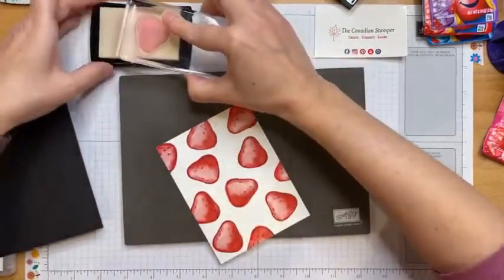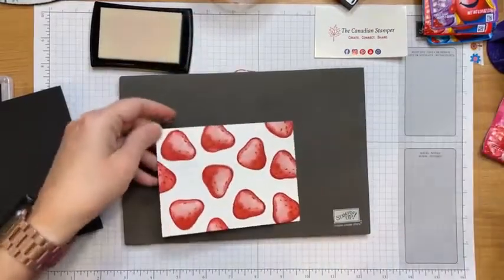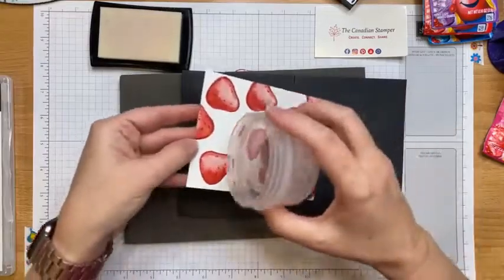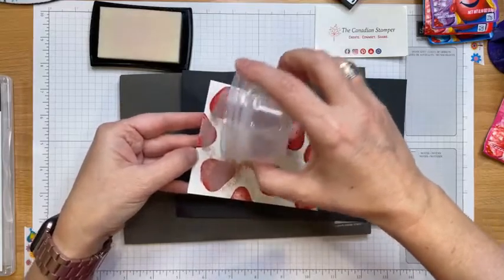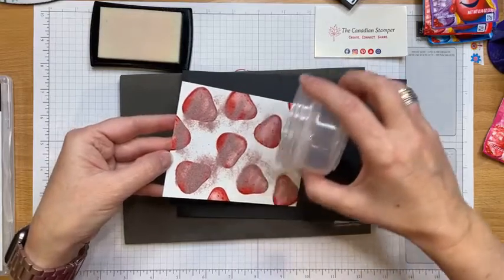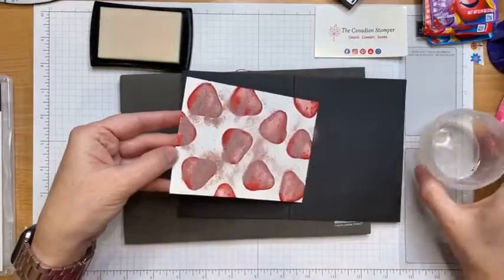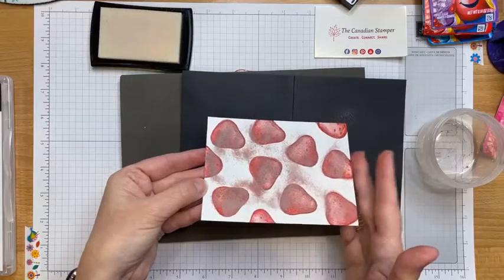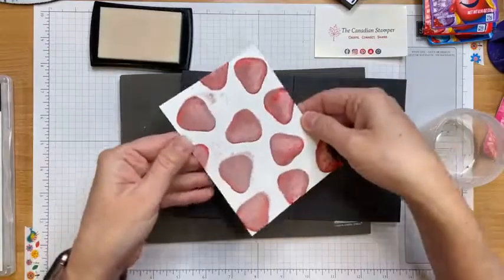So now the powder, the embossing powder by Stampin' Up is quite fine. And the Kool-Aid is not as fine, so it'll be a bit coarse, I'm told. Oh, I'm just kind of running out. It's okay, because then you shake. I just sort of do a bit of a tap, tap, tap to get it to go. I want it to stick to my Versamark, you know?